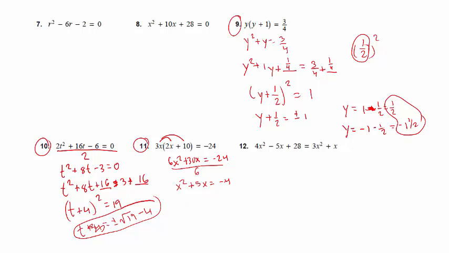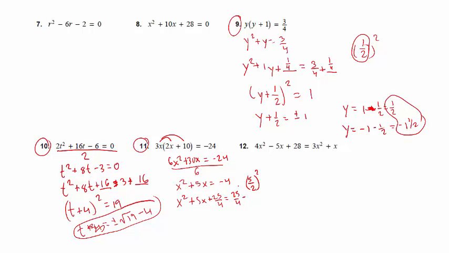Now I do want to point out, if I added this 4 over here, this would actually factor. So I actually could solve this by factoring. However, the directions on my paper say complete the square, so we'll go with that. So if I do half of 5, which is 5 over 2, and then square that and leave it in fraction form, I'm going to get 25 over 4. And so I'll have to add that on this side as well.